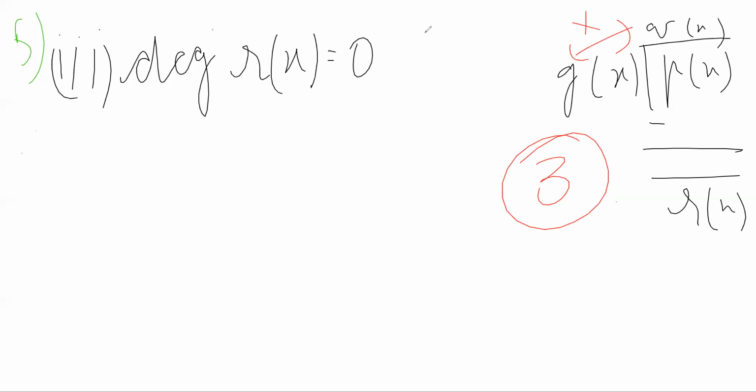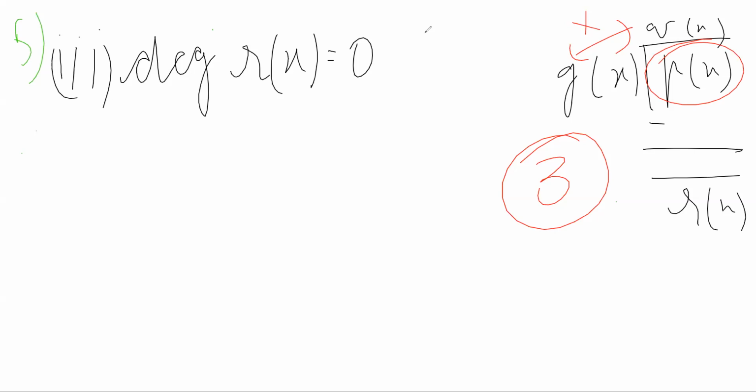A quadratic polynomial multiplied by a quadratic polynomial will give you a polynomial P of x with degree 4. So we refer to the third note. So this is only possible. The degree of R of x will be possible only when the product of Q of x and G of x forms a polynomial whose degree is equal to the degree of P of x.